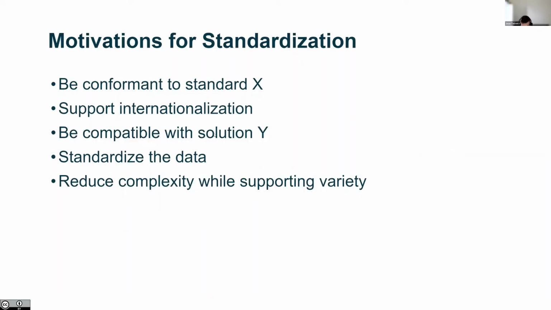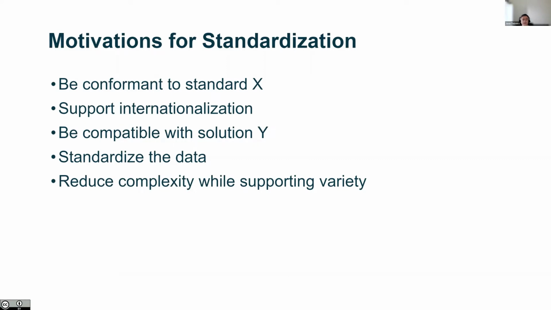So now, a very brief recap of where we are with standards, or how we work with standards. If you remember, this was already in the first session. When we want to do standardization, there is always a reason for that, and that reason is that I want to be conformant with standard X. That's normally an imposed standard. Typically, ISO standards are imposed because they are legal standards.